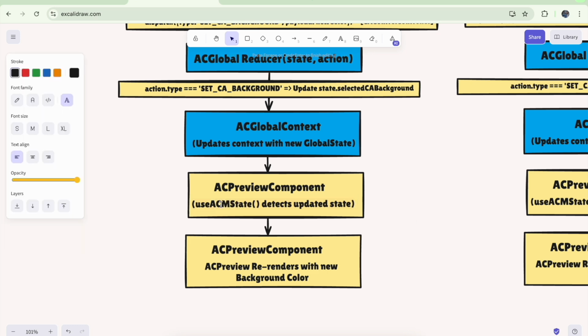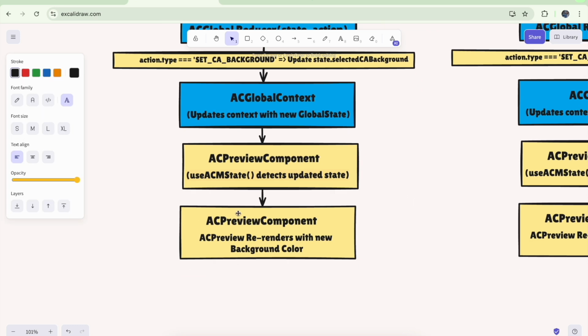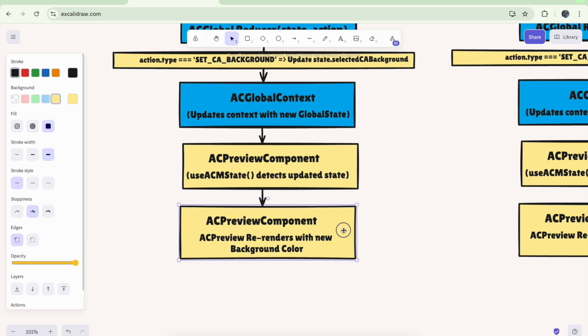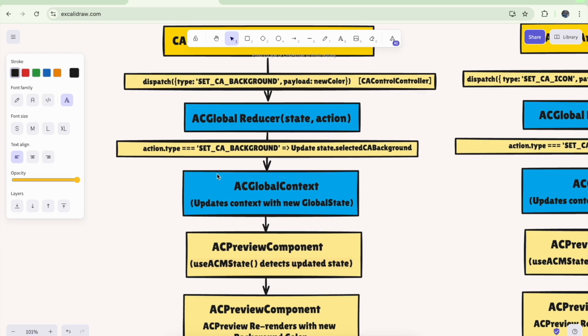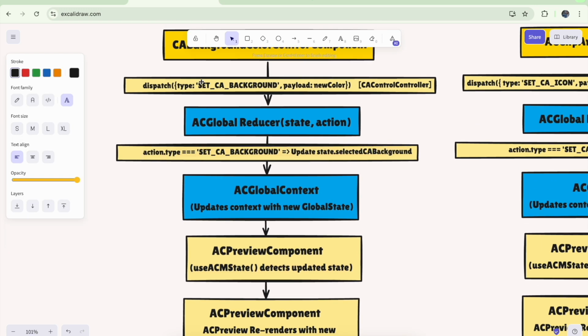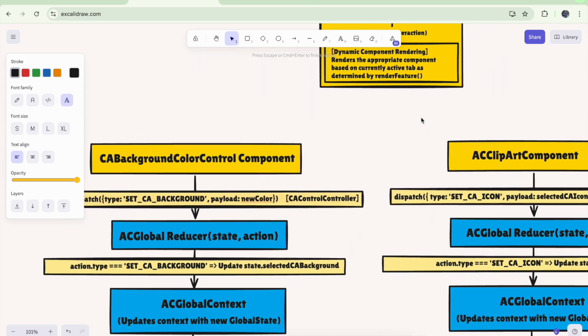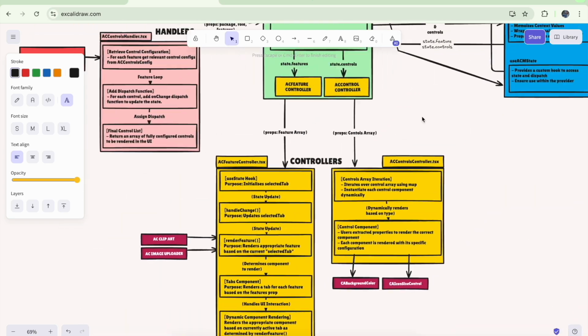Using this hook, you will update the preview component. You will re-render the whole icon, whatever you selected, and the whole background color, everything will be changed respectively using this hook, this value and this action. Okay, so let me go through this diagram.